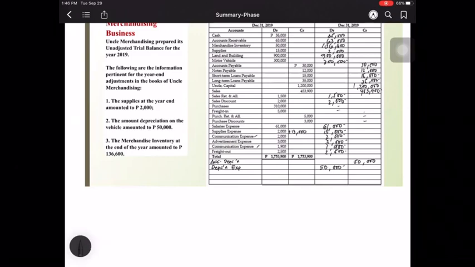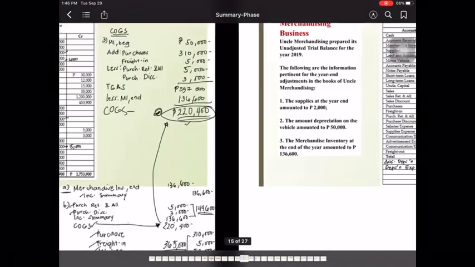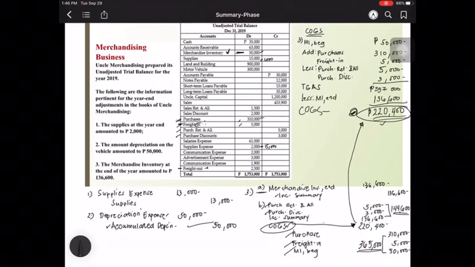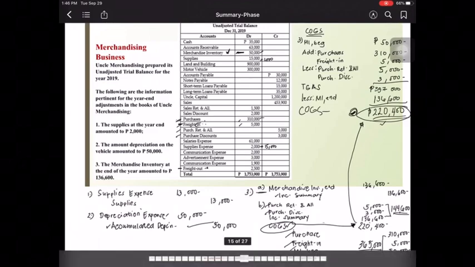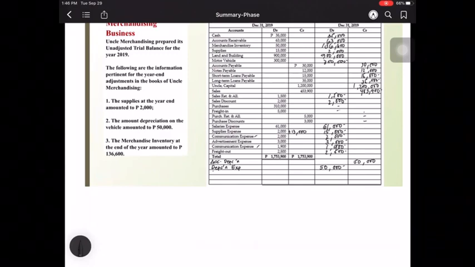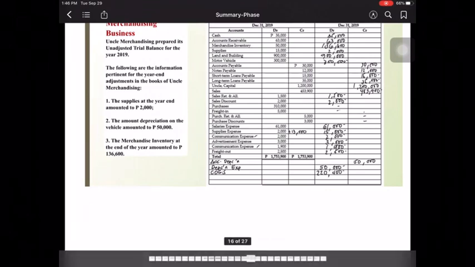So are there other adjustments that we need to do here? Yes, take note that in the adjustment for the cost of goods sold, what did we do? We recognize an additional account in the form of your cost of goods sold. And what did we do with your cost of goods sold? We debited its amount. So it should also be reflected in your adjusted trial balance. Therefore, we recognize your cost of goods sold, debited for the amount of 220,400. Take note that this is a trial balance.